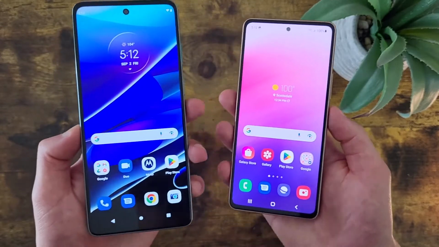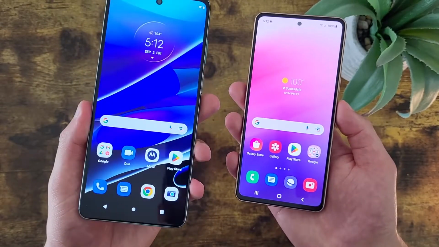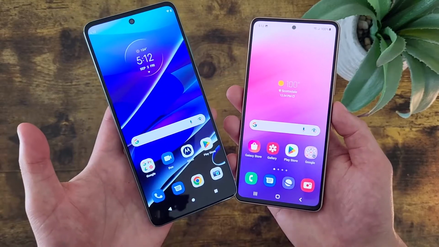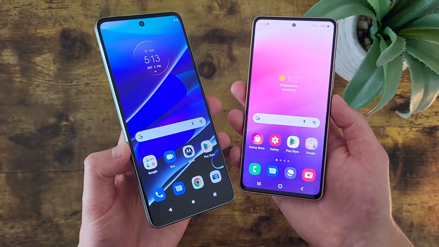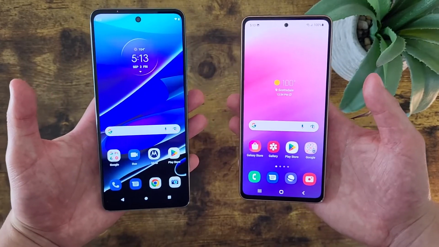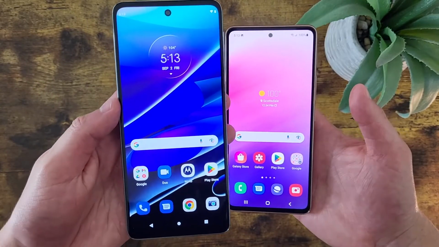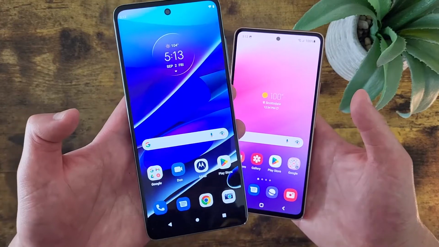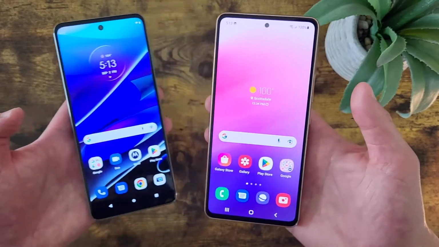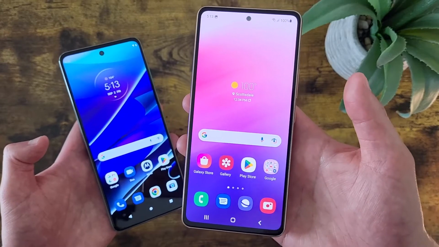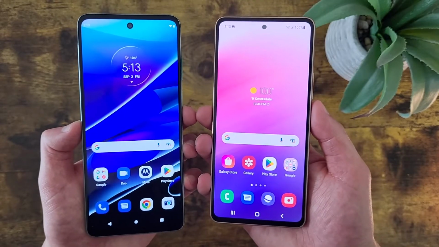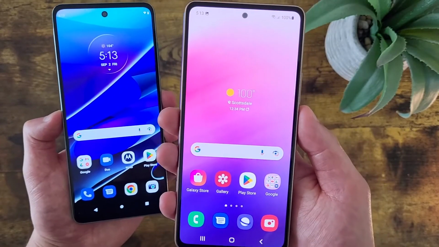On the other hand, with the Moto G Stylus 5G, this is the factory unlocked version, and I'm honestly not sure what carriers are doing, but I'm pretty sure most versions of this phone do have the same amount of storage. But that being said, for the purpose of this video, the Moto G Stylus 5G with 256GB does have a huge advantage here, with double the storage of the Samsung Galaxy A53 5G, which again, this one at least has 128. Now that being said, for the average user, I do feel like 128GB will be perfectly fine.